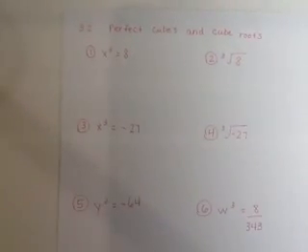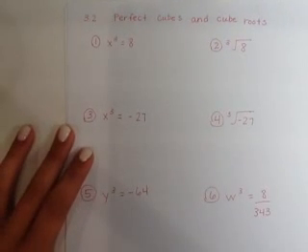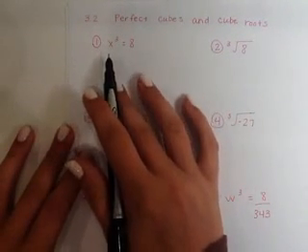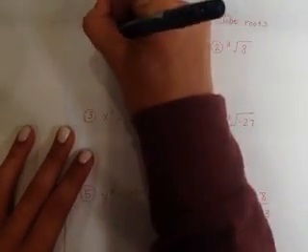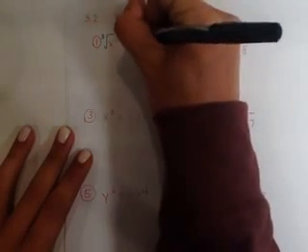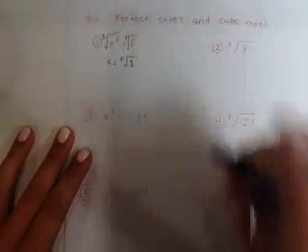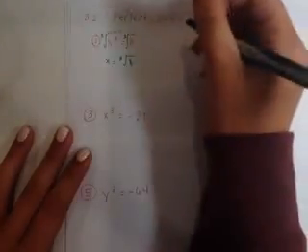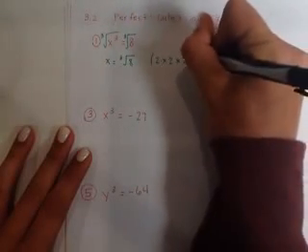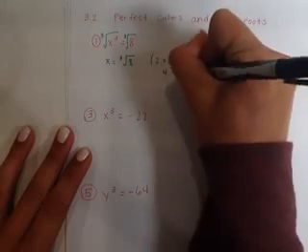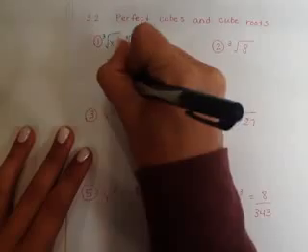Now going on to the perfect cubes and cube roots, this is going to be a little bit different in that even on an equation, you're still only going to have one answer. So you take the cube root here, it cancels out. So really you're left with x equals the cube root of 8. Well, the cube root of 8 is 2. And how I know that, that's 2 times 2 times 2. 2 times 2 is 4. 4 times 2 is 8. So there is only one possible answer here.